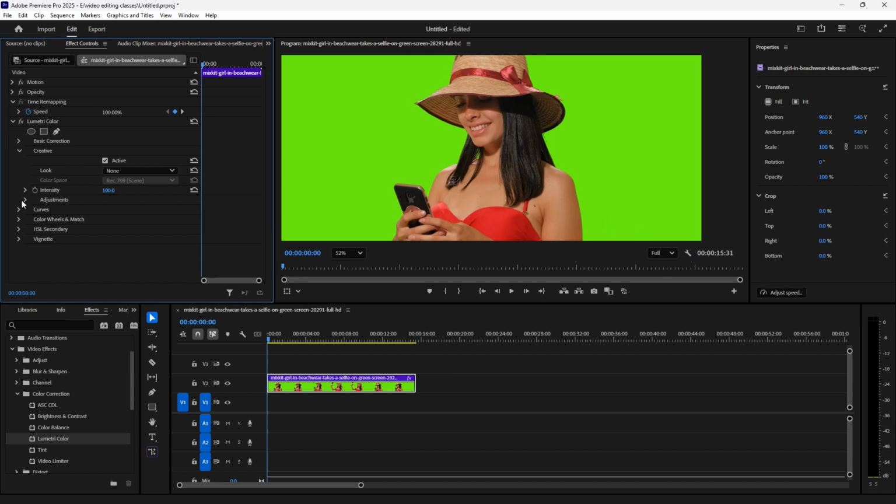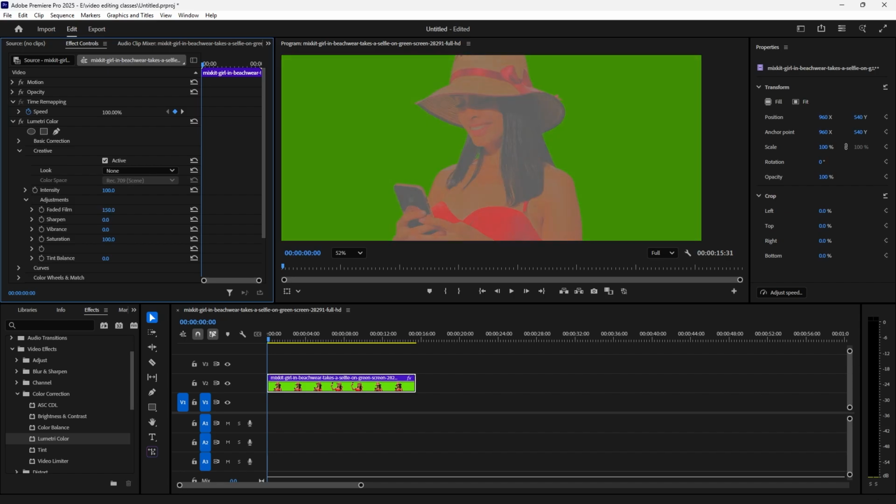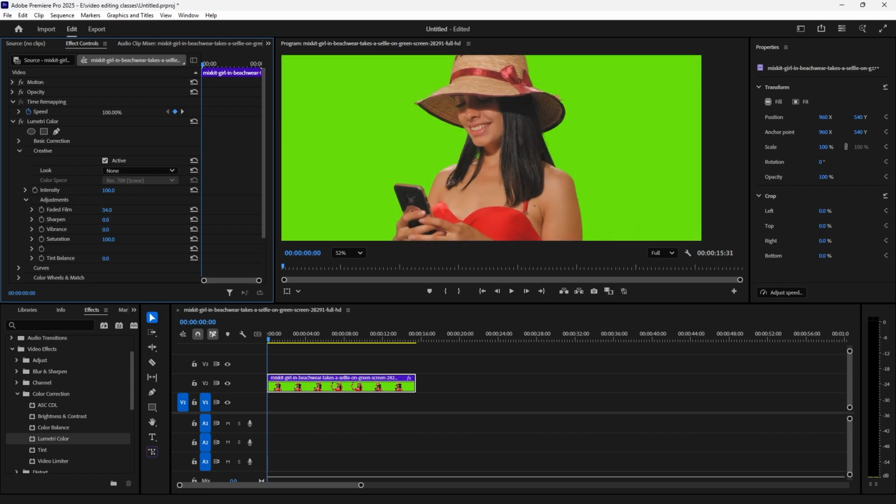On creative there are adjustments, so you can adjust this, the faded film, the sharpen, vibrance and saturation, and tint balance.